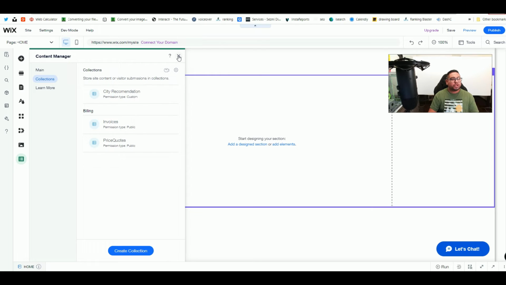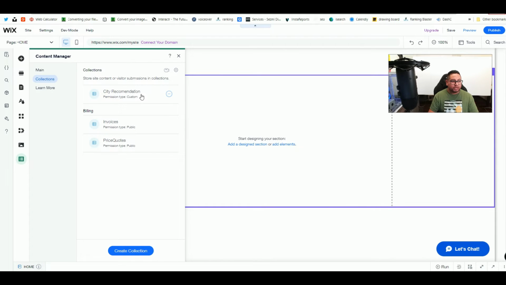So the first thing we're gonna do is we're gonna create a dynamic page. And this is really cool because a dynamic page is gonna give you the ability to again display multiple items in one single place without having to worry about, you know, creating multiple static pages that are gonna slow down your website. So there's two ways on creating a dynamic page.